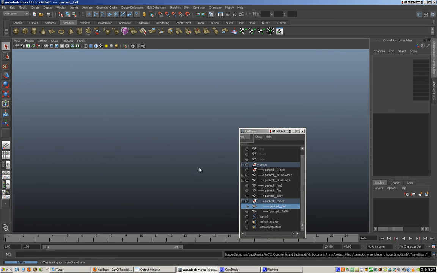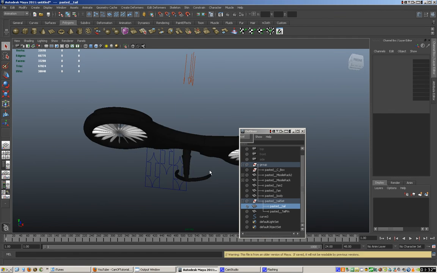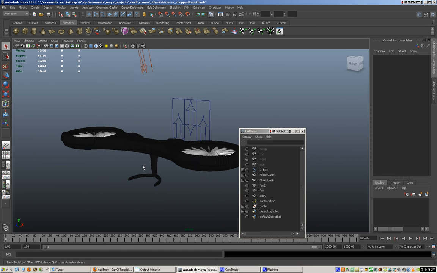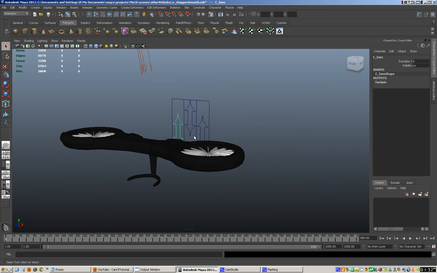It's opening. Okay, so I've got basically a control box here. When I move this one, that will start the fans. And the higher that this one is up, the faster the fans will spin. So I've got that one. I've got the tail fin, which does what I just showed you.